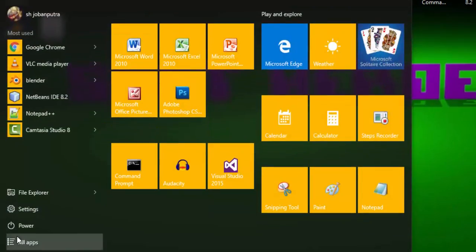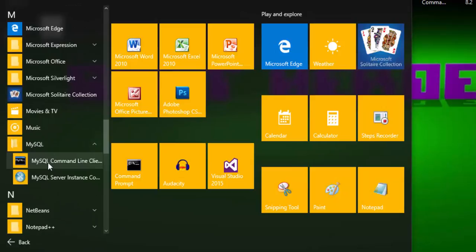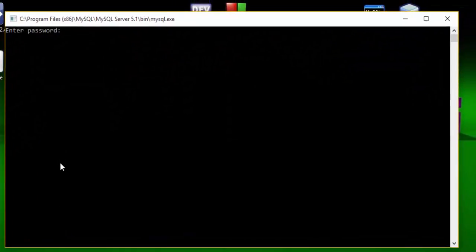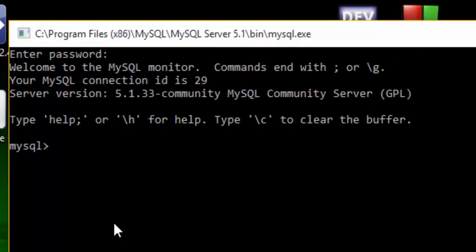Now, for creating the database, again open MySQL from your applications. You can also pin MySQL as I pinned it on the desktop or in the start menu. Now open your MySQL. By default, MySQL has root as the username and null as the password. Press enter to login. Now we are going to create a database, so type create database. After the space, we are going to give the database the name MyDB.